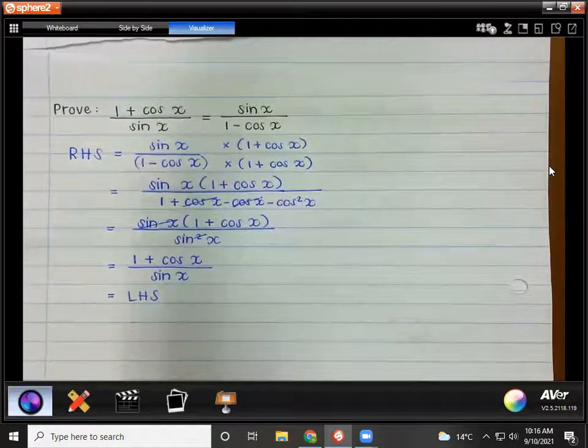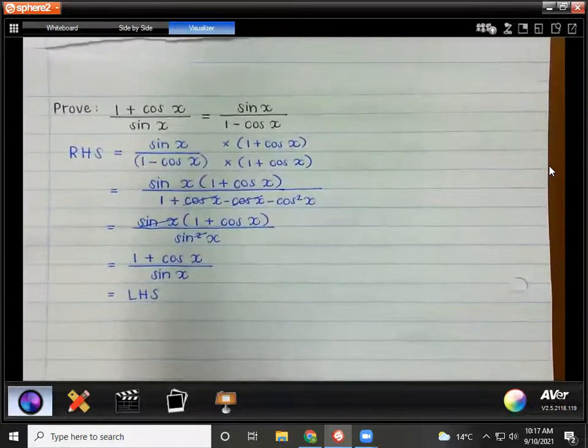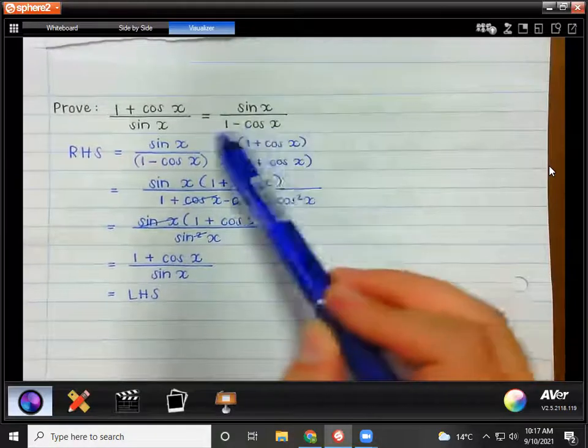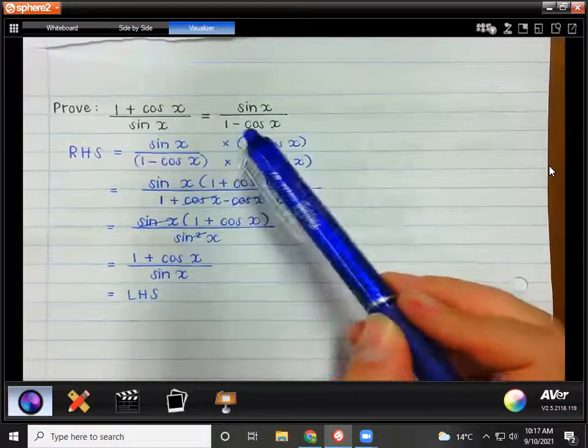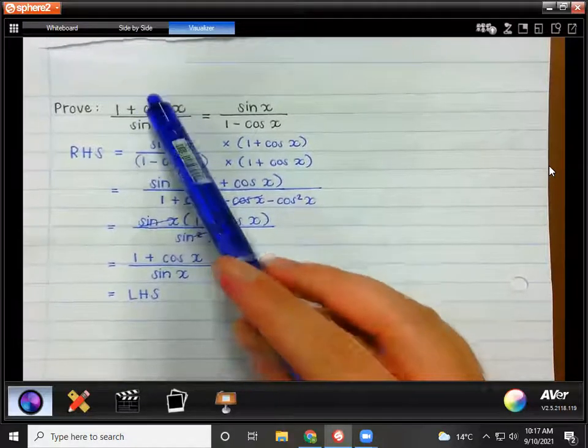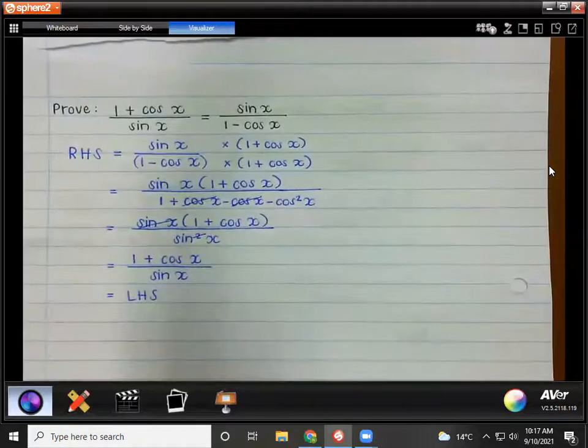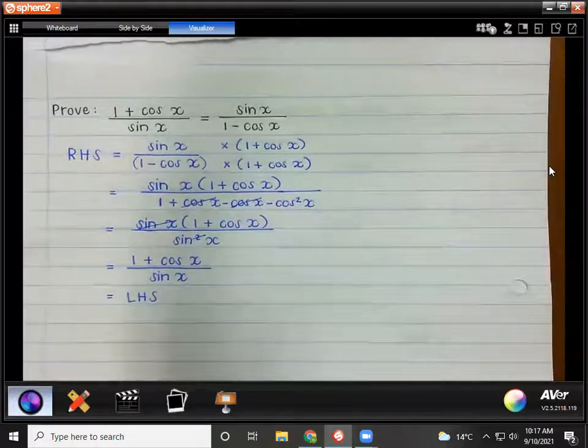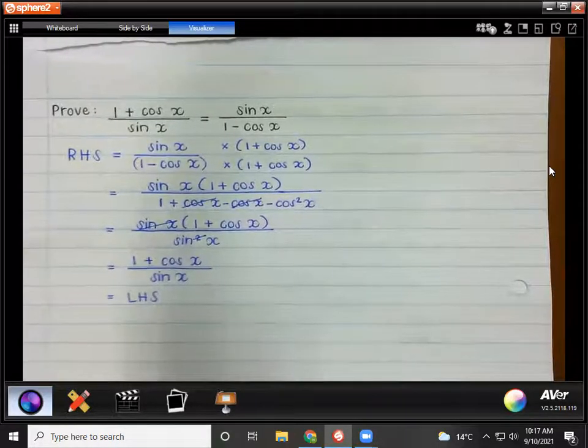Quicker. It's literally the same number of steps. Yeah, it's the same number of steps, I think. So it just depends. Maybe you see, okay, I have 2 terms here. I must multiply by the conjugate. Maybe you notice that first. Or maybe you look at this and you're like, oh, I need a sine x, so let's multiply by sine x over sine x. All right, it's literally what you see first. Okay. David, yes, what did you do?